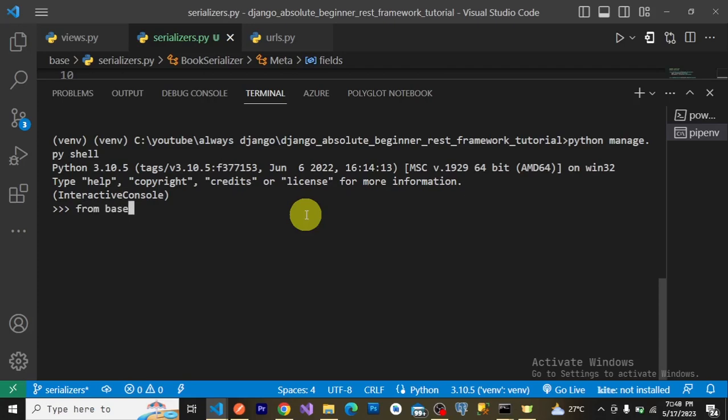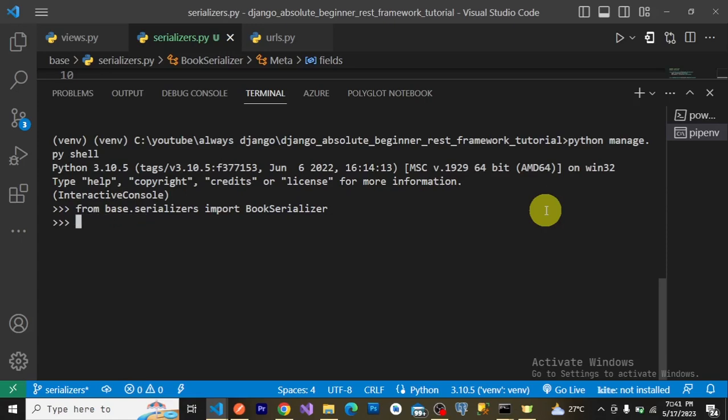So from base.serializers, we import the BookSerializer. If I got the spelling correctly, serializer, hopefully I got it. So we say b, let me just name it b, is equal to BookSerializer, right? But before then, let's create our data.